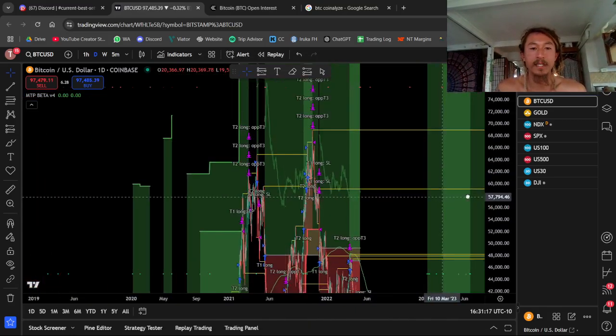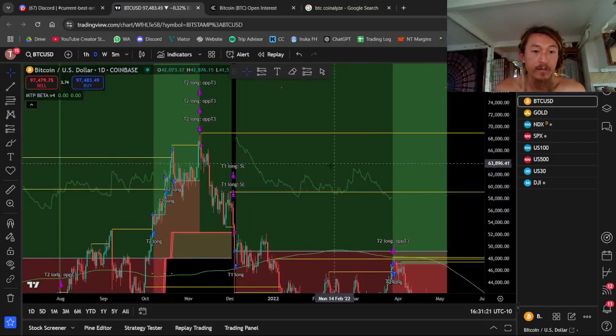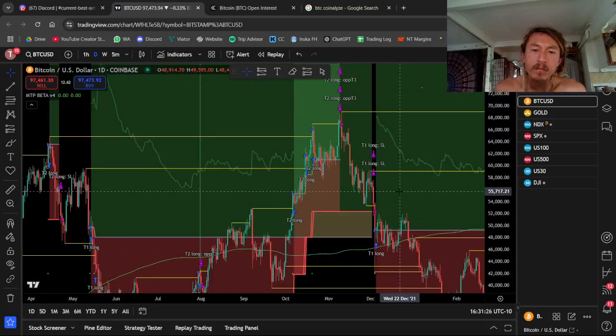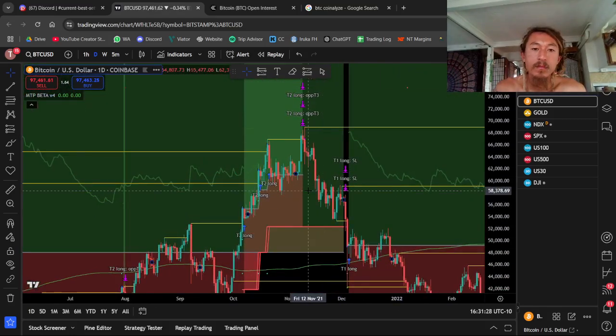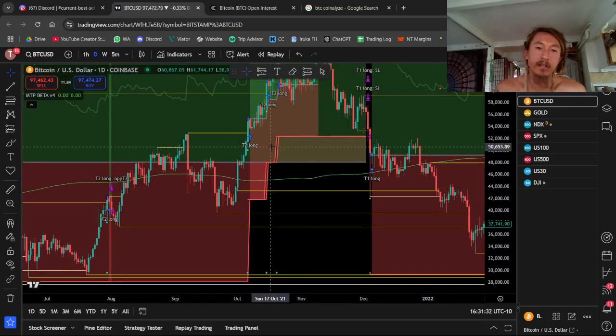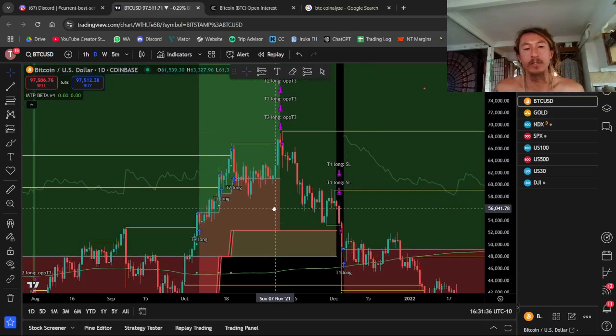Okay, so what that does is for instance, we're in positions here, for instance. So it's taking breakout along here, a breakout along here, a breakout along here. This is the 2021 top in Bitcoin.